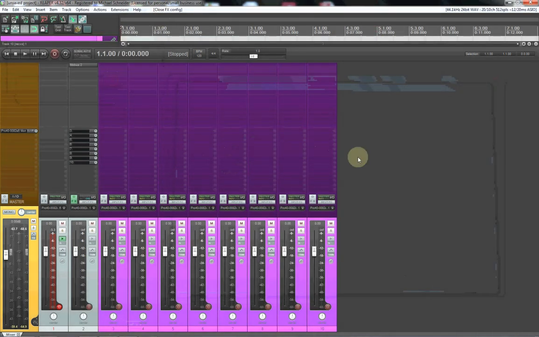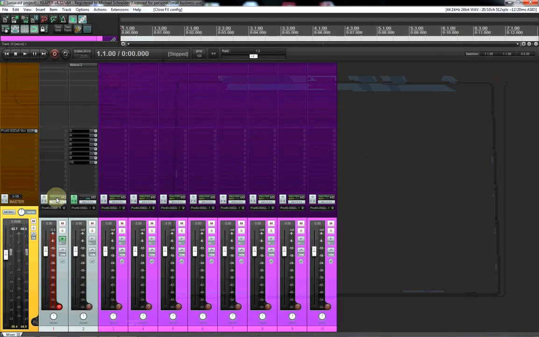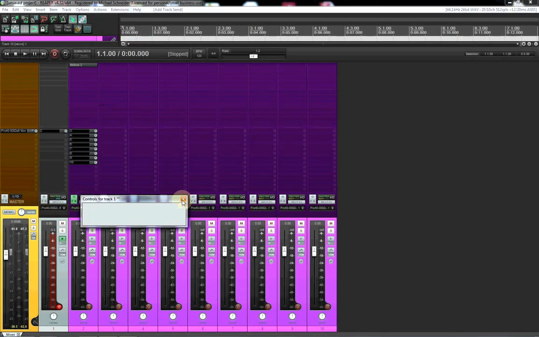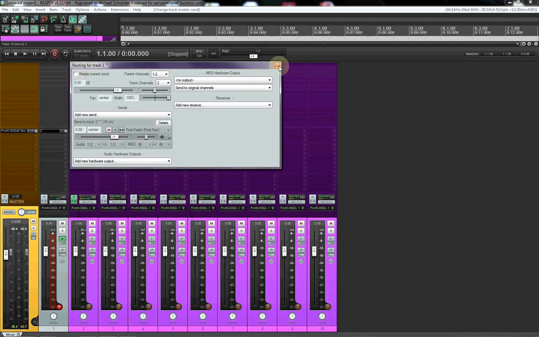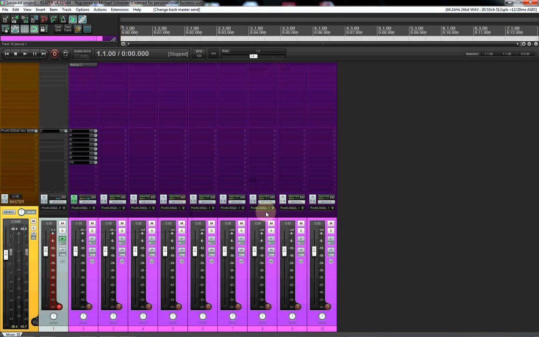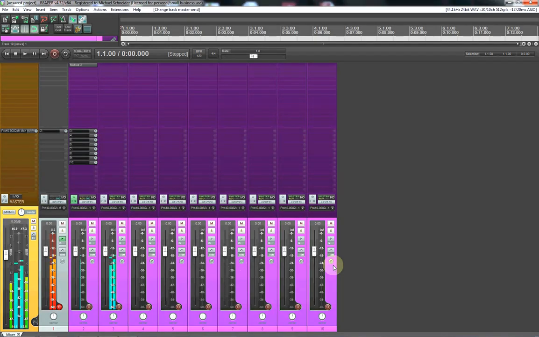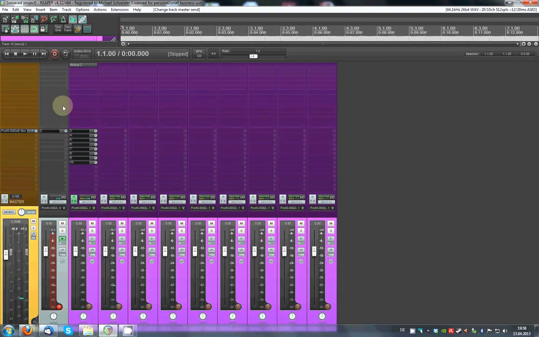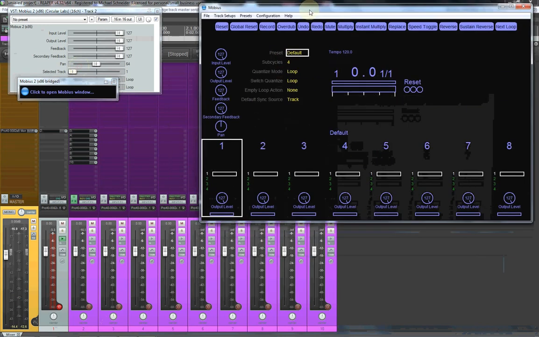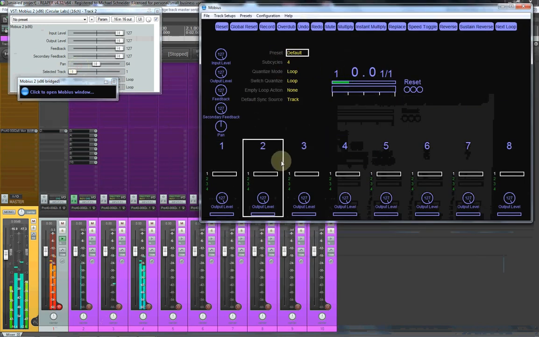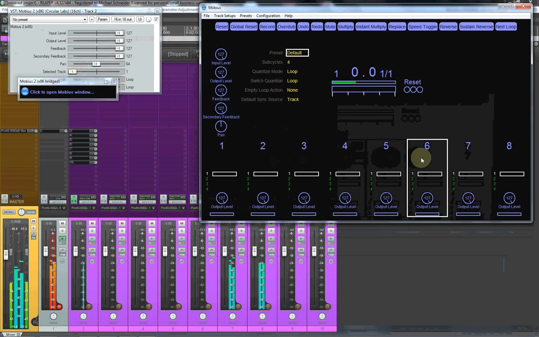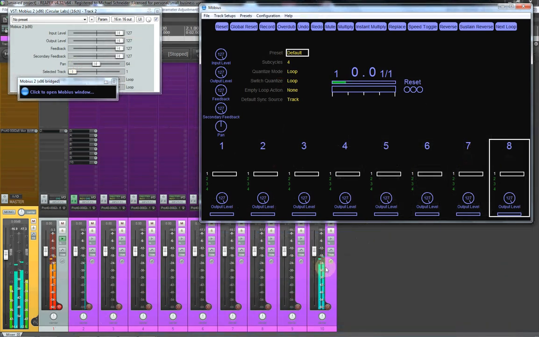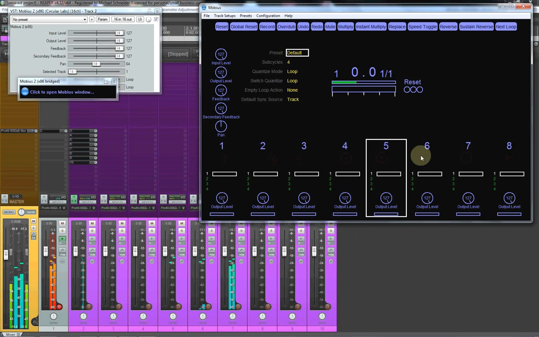Perfect. The last thing basically to do is now send the audio from this track here, which is our input track, if you remember, to the actual track here, to Mobius. And again, disable master parent send. And if I didn't forget anything, then you should probably now see music. Perfect. And when you enter Mobius again, what you can see now is that depending on which track I choose within Mobius, the audio will switch over to another receiving track. Perfect, right?